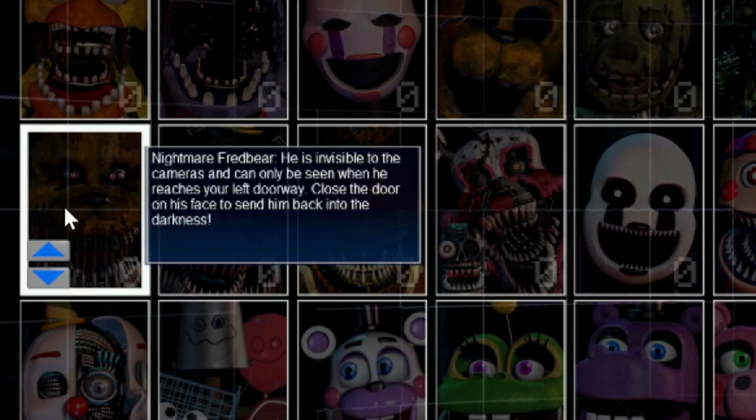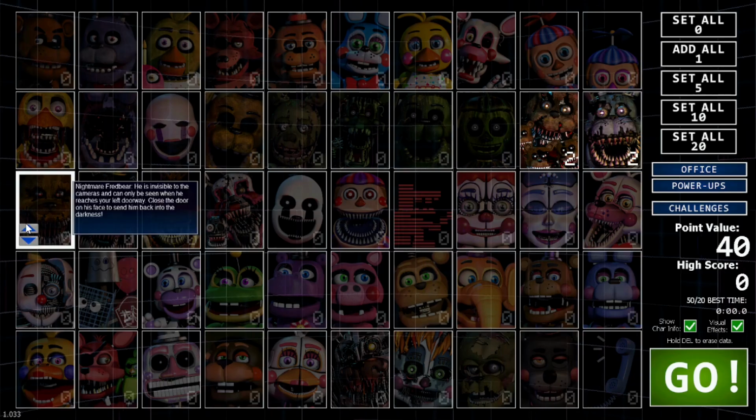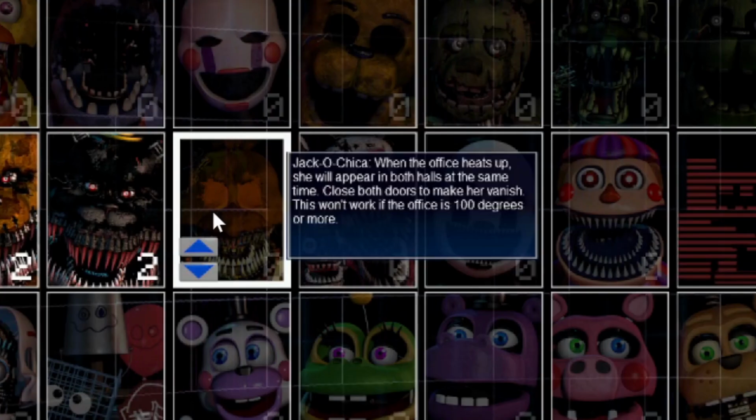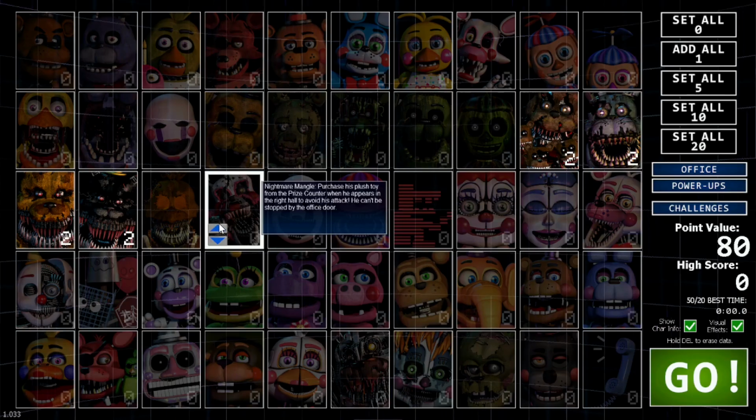Fredbear. He is invisible to the camera and can only be seen when he reaches the left doorway. Close the door on his face and send him back to the darkness. Alright. Nightmare. He is invisible. Nightmare Chica. When the office heats up, she will appear in both halls at the same time. Close both doors and make advantage of one more different time.